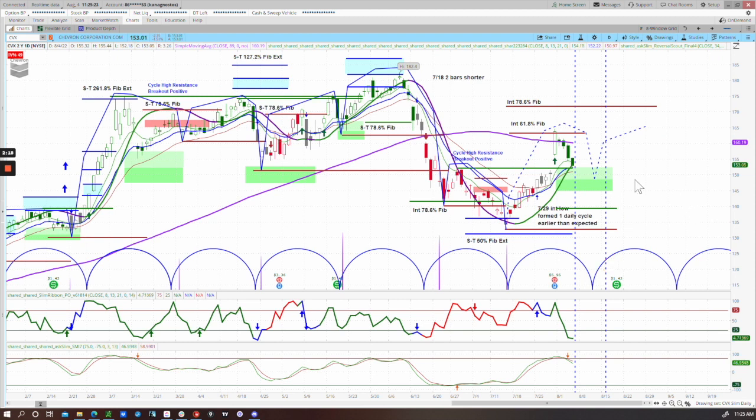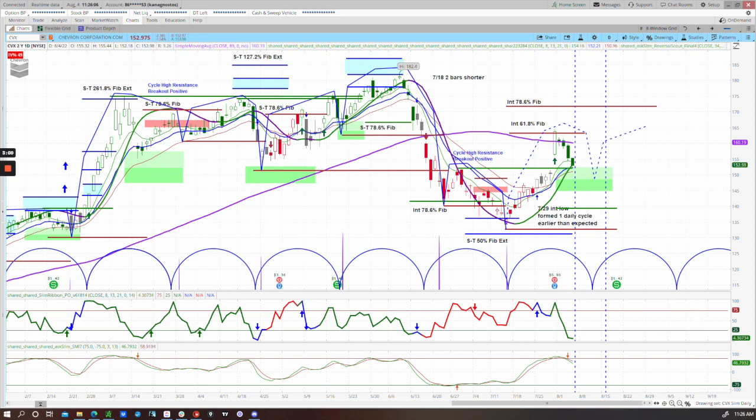So what we're looking for is for Chevron to hold this support zone between about 152.40 and 144.80, and then to turn back up into the rising phase of that next cycle, but maybe not get an explosive upside move due to the current weakness in crude oil as it tries to form its intermediate low. Now, if that does happen, we could see crude oil gain strength, and that will benefit these oil and gas stocks as well. So some of the evidence: positive momentum in Chevron across the board, early rising phase of the intermediate cycle, retracing on time into the daily cycle timing window, showing good relative strength against crude oil weakness.